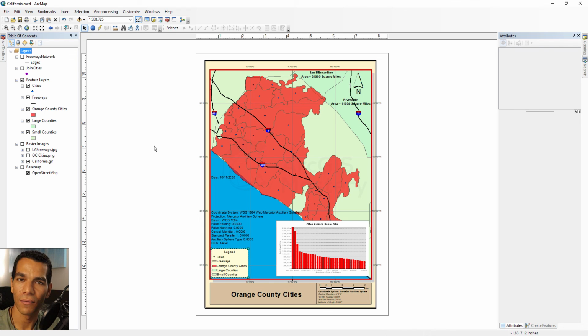You can figure out what size of paper you want to print, what kind of elements and objects you need to add to your layout, and how to change the legend, how to add a graph, how to add data, and how to change your map however you like. So you can create a beautifully designed map however you want.